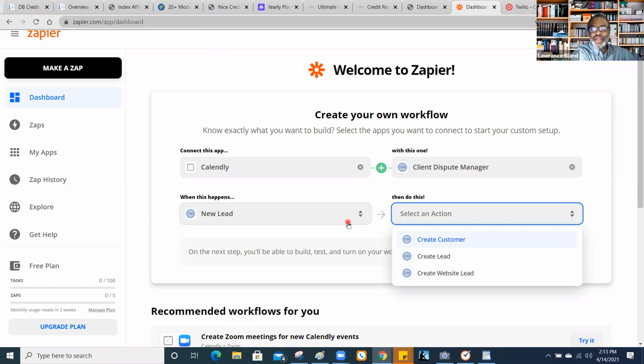Then Zapier takes that information and populates it into my autoresponder so that they get onto a mailing list. Then I'm also adding on Client Dispute Manager to where it'll also populate them as a lead. So basically in Zapier, it costs like $25 a month for the amount of Zaps. So I can hire somebody to do this kind of thing or zap it like that. So basically the entire process is automated like that. And then also at the same time, I'm getting an alert that, hey, somebody just signed up onto your autoresponder and you have a lead in Client Dispute Manager.